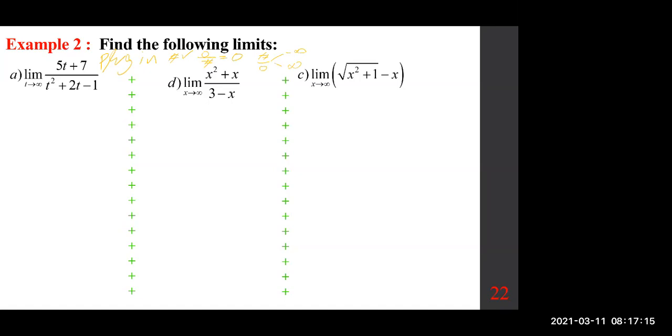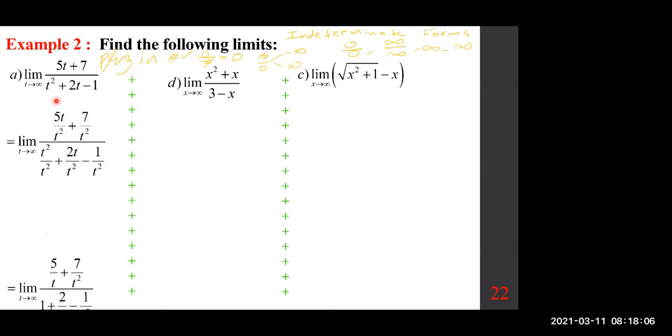And if you end up with indeterminate forms, let me just write it, indeterminate forms, we have many of them, such as 0 over 0, infinity over infinity, infinity minus infinity, and more is coming our way. That simply means more work. We have to do our algebraic techniques to figure it out. So, in the case of a rational expression, where t or x, any of them that is the independent variable, is approaching infinity or negative infinity, the technique is to divide by the highest degree term in the denominator, which is t squared, everybody, and observe. So here's what happens. Remember, t is approaching infinity, so everything goes to 0 except 1. And because the denominator is a number other than 0, you have 0 over 1, which is 0.